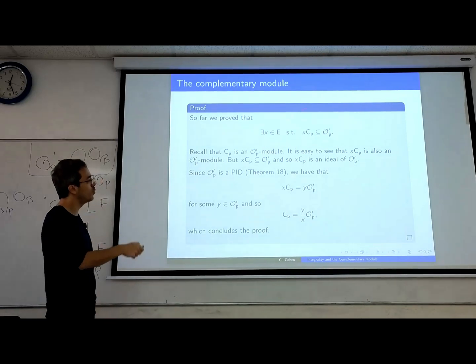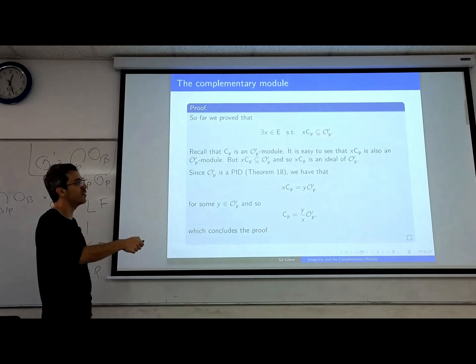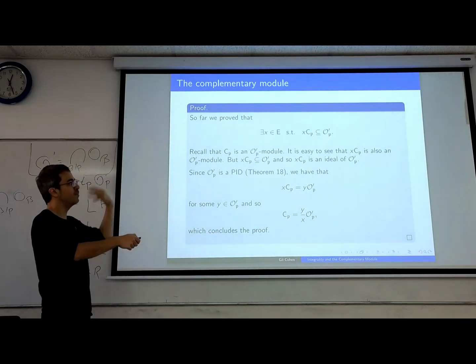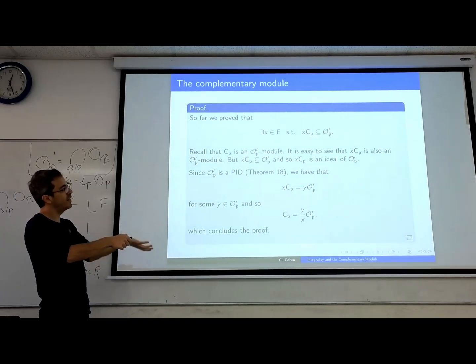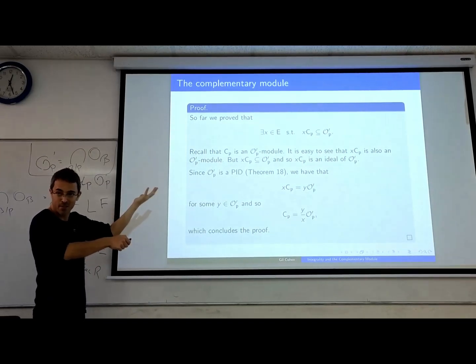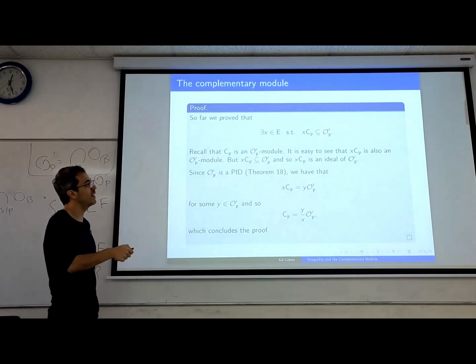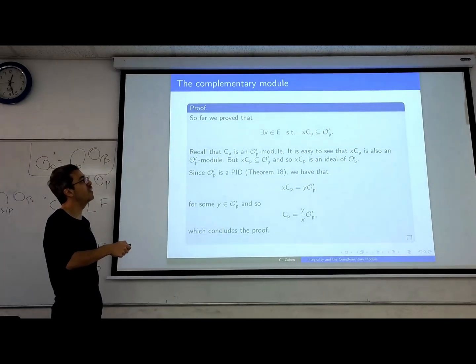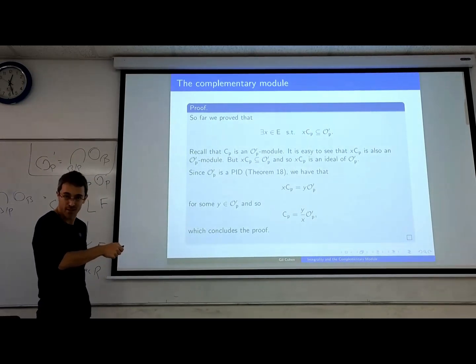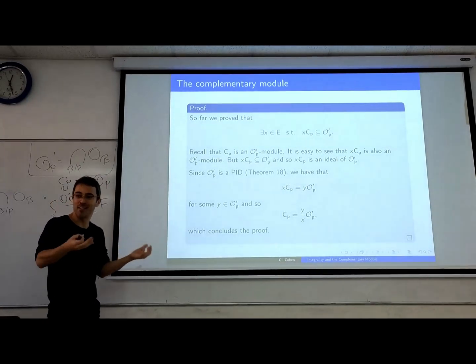And the way you should think about it before moving on is that C P may have functions with poles and stuff. This is no poles. All functions here are defined on every point above little p. Here it may not be the case, but I clear the denominator in some sense. I multiply by some x, and now that's fine. So here you have functions that are defined at every prime divisor above little p. Here maybe not, but I lifted it up. I multiplied so all functions here can be multiplied by the same common function in E in such a way that now all functions are defined. That's called clearing denominators, if you think about it.